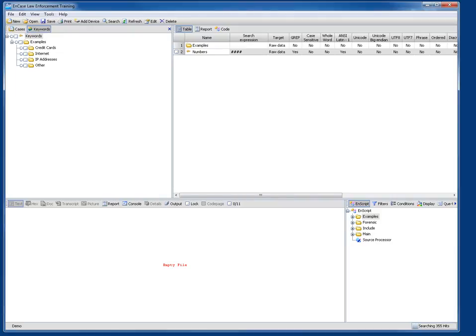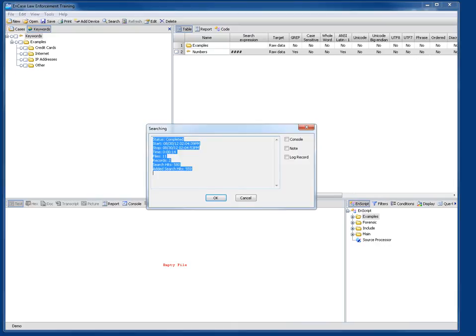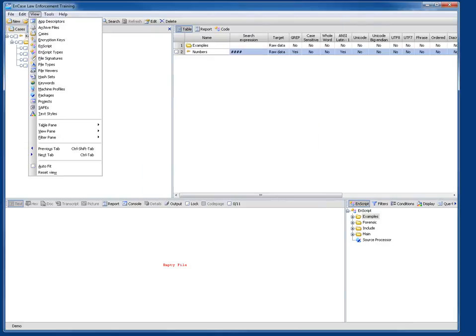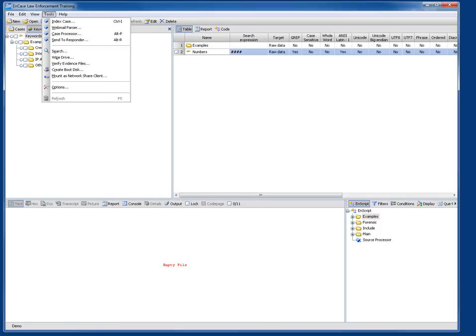Now you see down at the bottom it's searching. You can see all the items it's finding. It's going to find about 599 or, well, 562 maybe. I did change it up a little bit this time I did it. Okay, so it's searching. There it goes. I found them. Now to see them, you go to View Search Results.